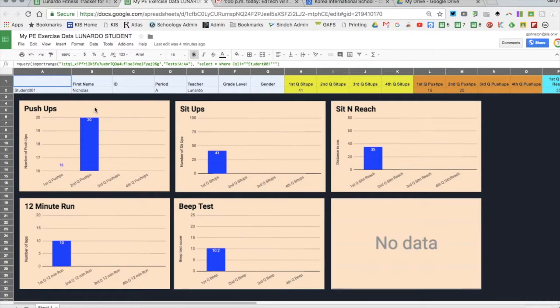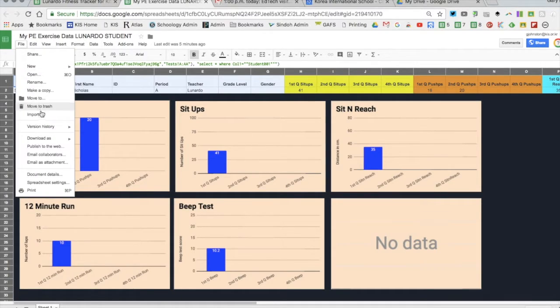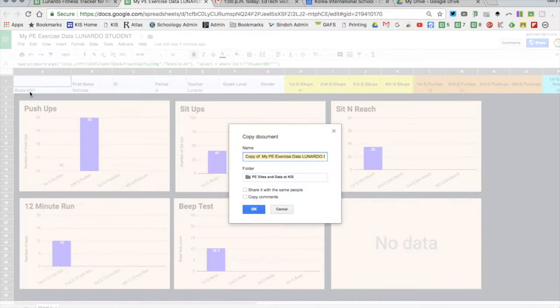So what I want to do is walk you through the process of how you will make a copy of this. And it's a little bit technical, but I think I can walk you through it if you just pay attention. So like most Google apps, you have to make a copy of this. You should only have viewing rights on this spreadsheet. You shouldn't have the ability to edit it. So you go to File and make a copy.